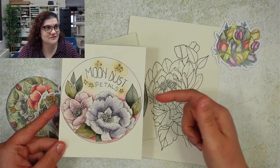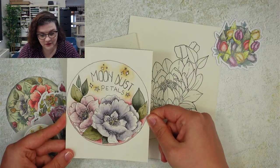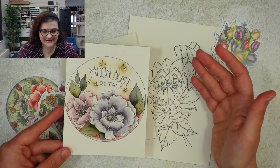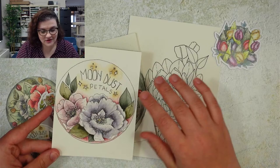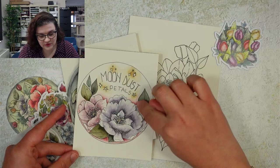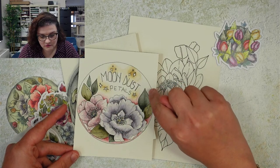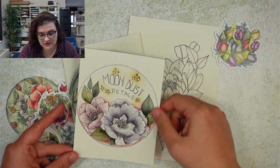So I made a circular design, and this is done during the night. I was thinking, what do I do? Circular design. And I named it Moondust Petals. I couldn't come up with something better, like chamomile tea or something. I was like, no, Moondust Petals. This is gonna be my design. Notice that this design is quite big. And that's because I wanted to keep the details and I could do gradients in it, right? This was a circular design. I did a circle with the Micron pen also just to guide the cut, right? And this was the easiest thing.